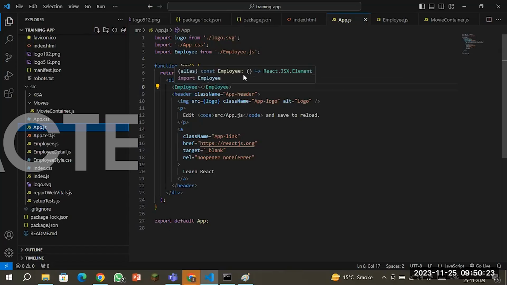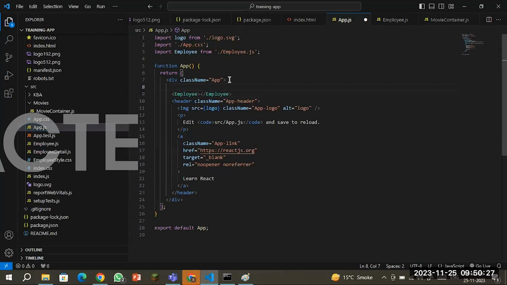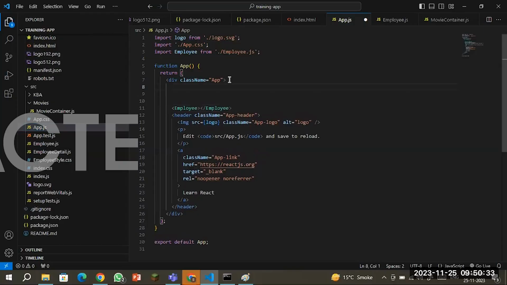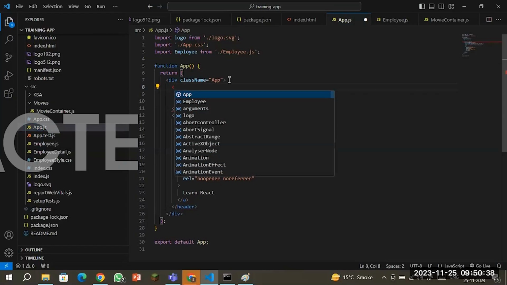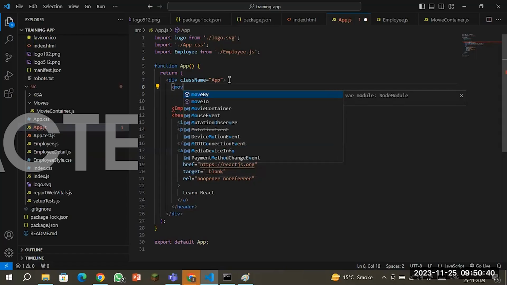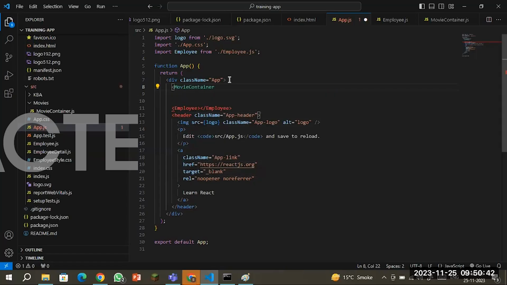Like that employee, I am going to add my component. You can remove all of the code, there is no issue, but right now I am just leaving it. So here, movie container is my component name, and for this I need to add the reference.